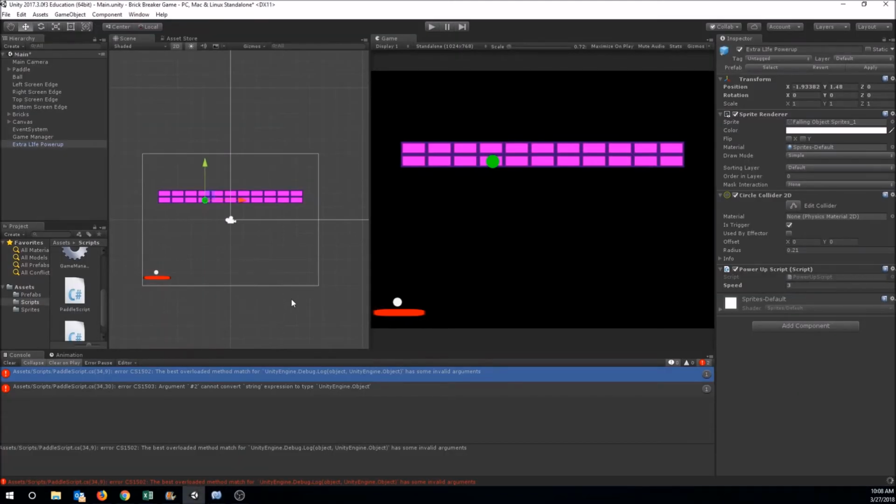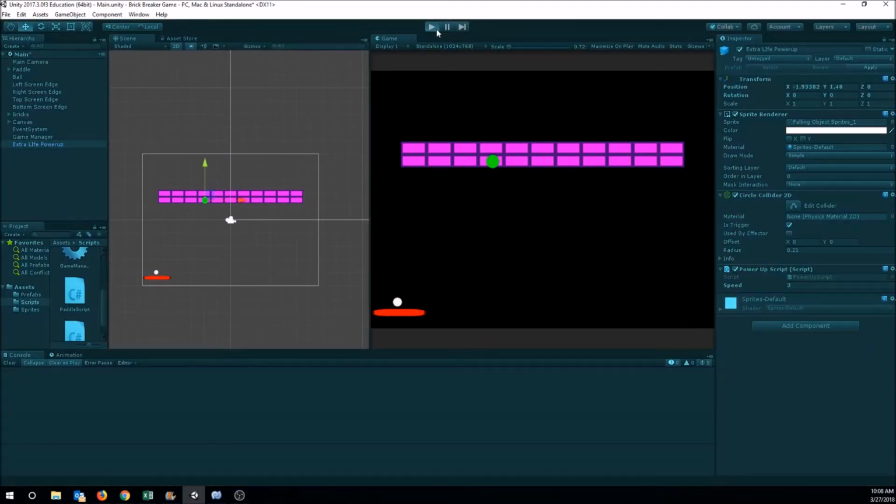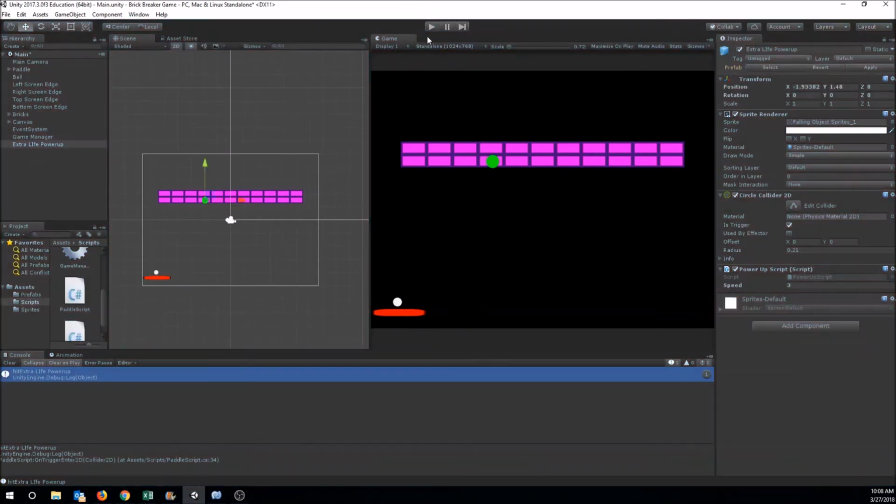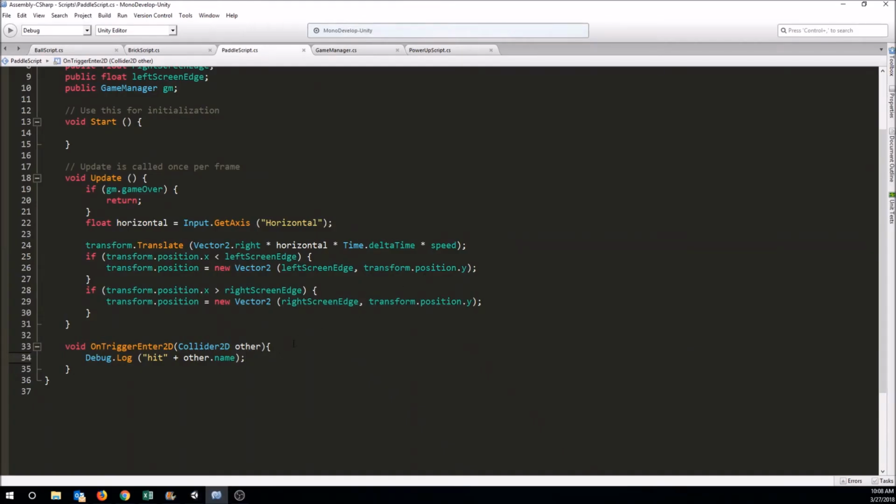So let's save that, and let's just see what happens out here. Let's hit play, and now when it hit us, did you see how it said down here, "hit extra life power up"? So when the power up hit us, it triggered that event to happen. Alright, so that's actually showing that our collisions are working.